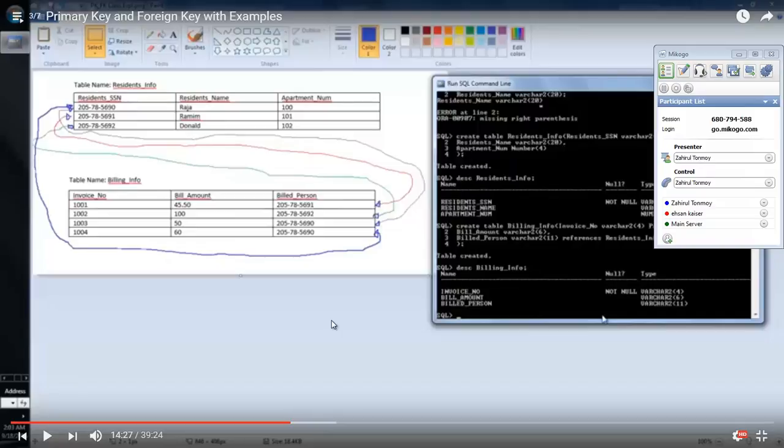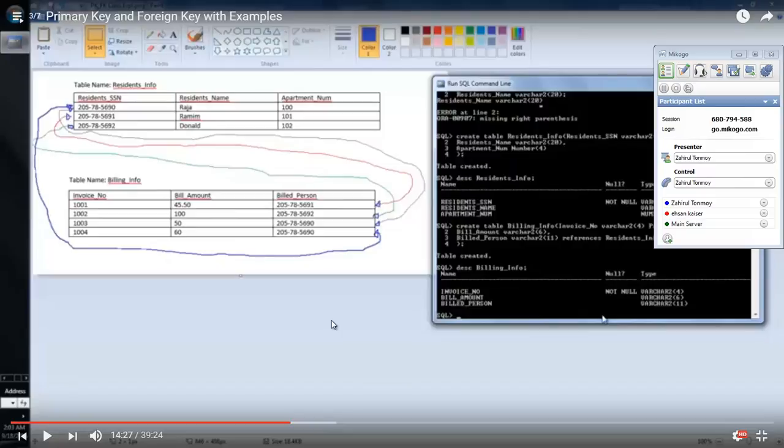Is it clear? Now what does this mean? This means in the billing info table, each of the bills is related to a person in the resident info table, right? So bill 1001 is related to person Raja.